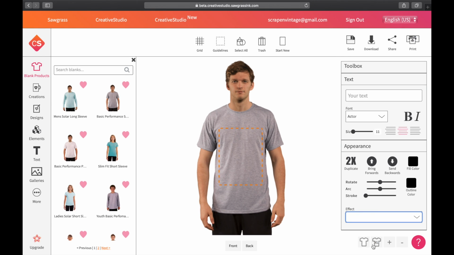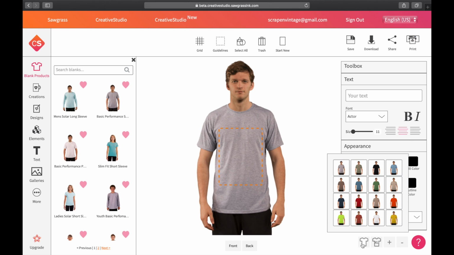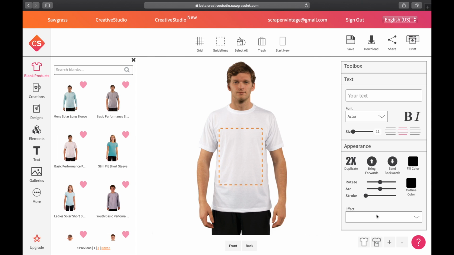And then down here, you can choose what shirt size. So the color and stuff, I could click it here and change the color. So this little t-shirt here allows me to change the color of the t-shirt. So for example, I want to change it to white. And then down here is where you can change the size. So right now it's on extra small. I could go all the way up to 4XL. I'm going to go to medium. All right, so I can click that to go away there. And then, so let's go ahead and get started. So let's go ahead and try to bring a design in. So we're going to come back to designs.